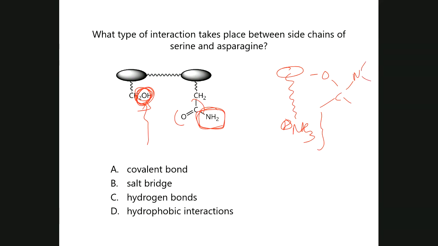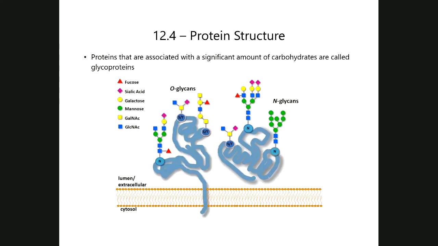So when there's a nitrogen available, some of these sugars can latch on to that nitrogen. Those are called N-glycans. Here's another one, N-glycan. If it's an oxygen, ST means serine or threonine, the two amino acids that have oxygens on their side chains that are capable of making these types of bonds. There's also tyrosine, so there's actually three. This would be called an O-glycan because it's bonded to the oxygen.